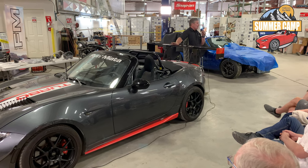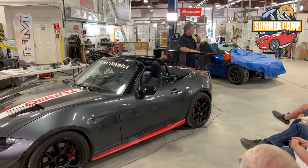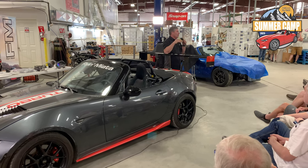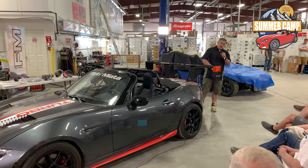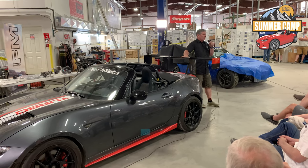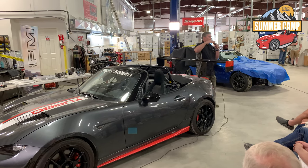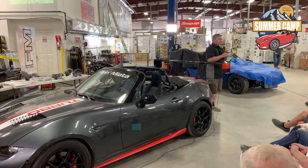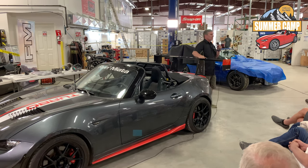I personally often set my car up so it oversteers at low speed - its general handling balance is more for rotation at low speed - and then a little more downforce in the back so it's more stable at high speeds. That makes me feel more comfortable turning into a high-speed corner knowing the back end is well planted, and then on slow-speed corners I can rotate it around. The general rule on wing setup: keep adding wing angle until your lap times plateau and then start to go up again, because that gives you the most grip in corners. The general rule is keep adding downforce until the loss of straight-line speed no longer overcomes the increase in cornering speed.